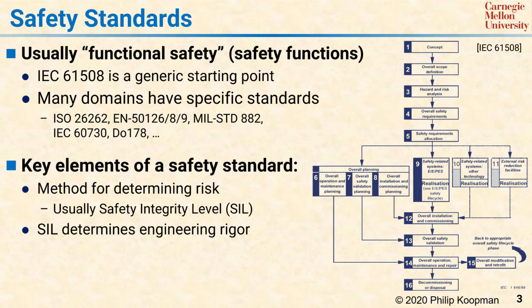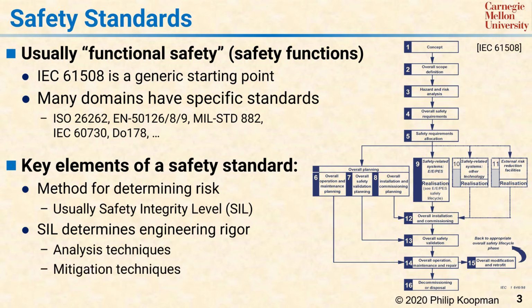A SIL 4 risk requires a tremendous amount of engineering effort and redundant hardware to mitigate the potential for those very severe mishaps. On the other hand, a SIL 1 level of risk requires more or less good engineering care, with some specific techniques being required to ensure that level of care is actually present. SILs 2 and 3 require in-between levels of care, with a higher SIL number requiring more engineering care, more engineering rigor, and the application of more specified techniques.